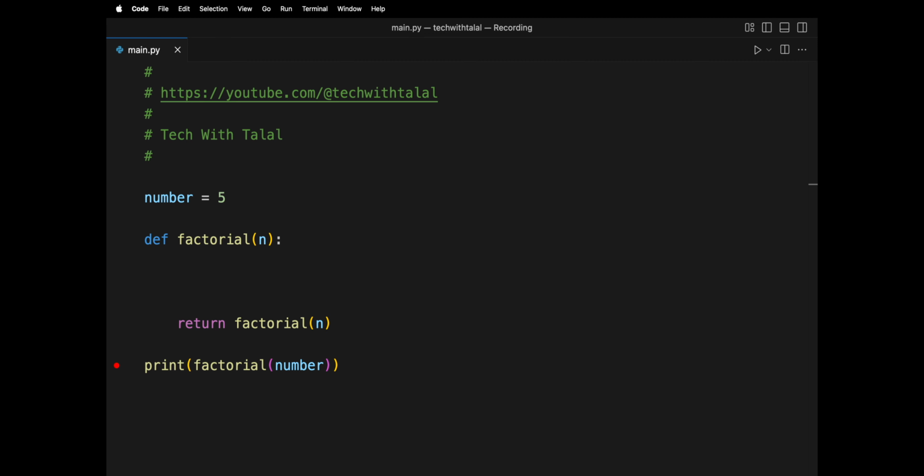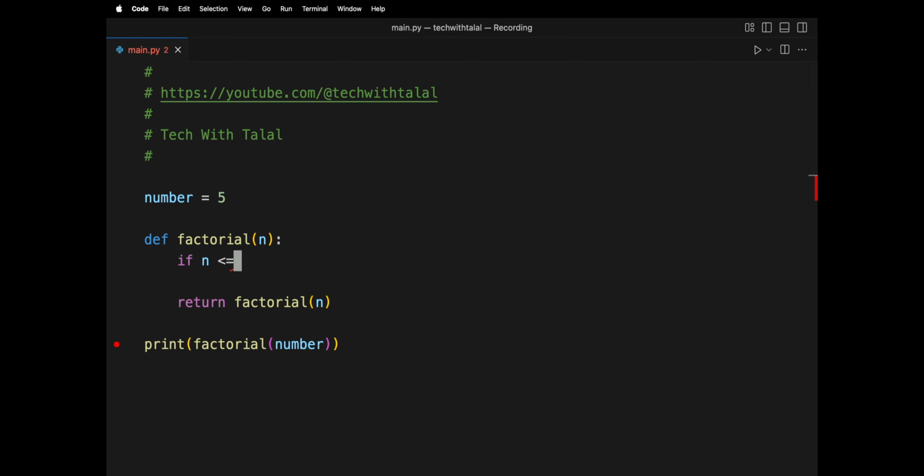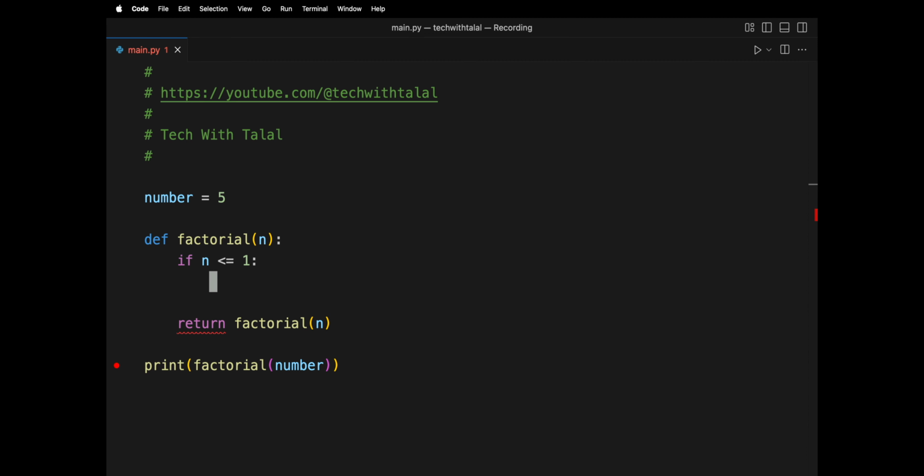So what we're going to do here is if n less or equal to 1, then we're going to return 1, considering factorial of 0 and 1 is 1, right? So now this would stop the function calls, right? But there's another problem, which is that n is never decreasing, right? So we're going to add a -1 here, and we're going to multiply the whole thing by n. And you're going to see why in a minute.